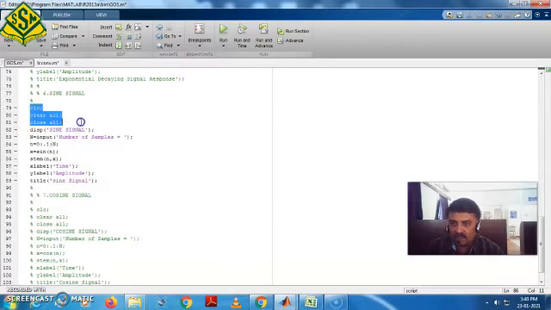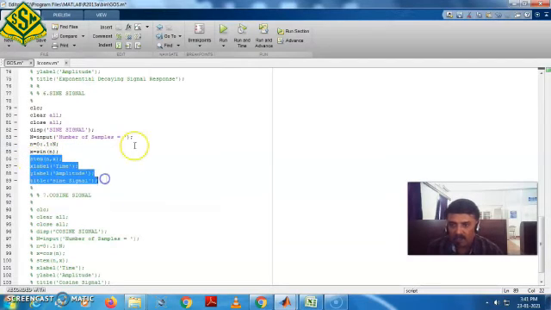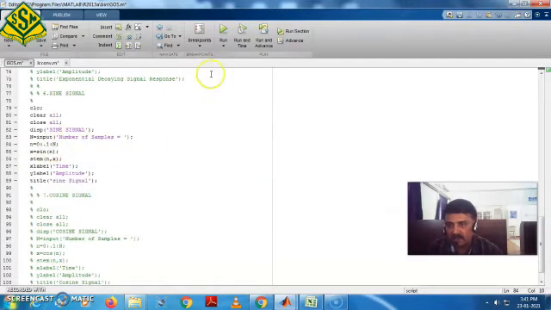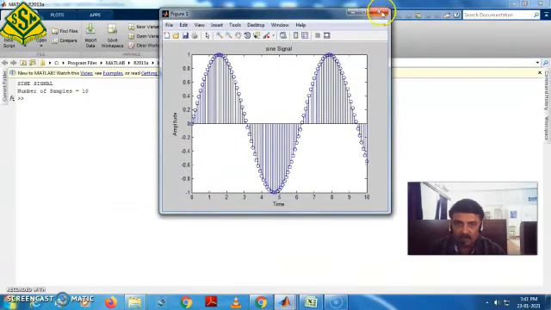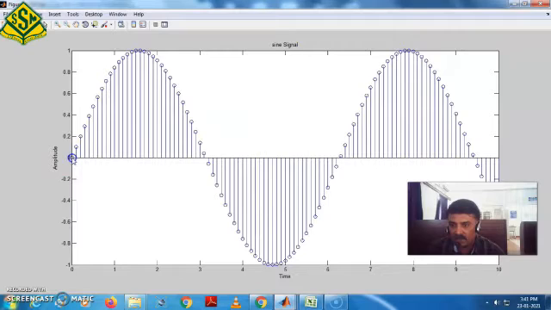So as usual, CLC, clear all, display, and then we are getting input, and small n, which varies from 0 to capital N. Now very simple, sine is the default function. Use this function for small n. I am plotting here, that's all, very simple. So sine 0 is 0, so your signal will start from 0. See, your signal is started from here. Sine 0 is 0, right?